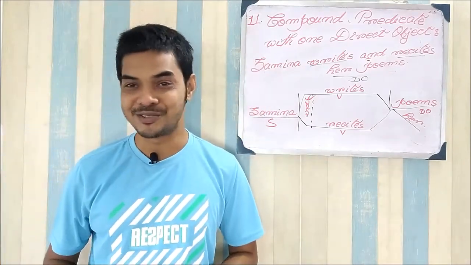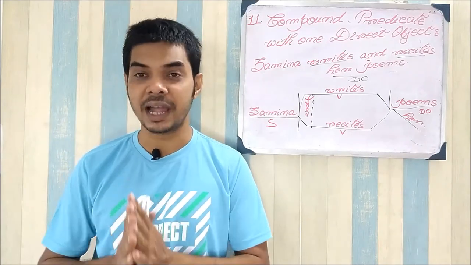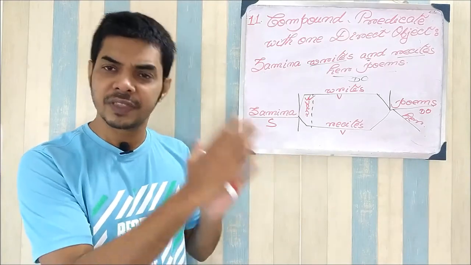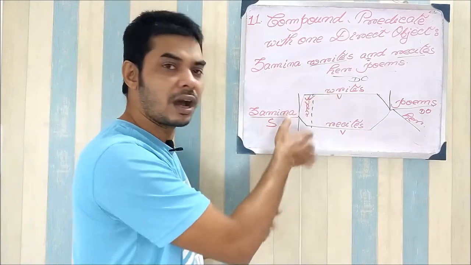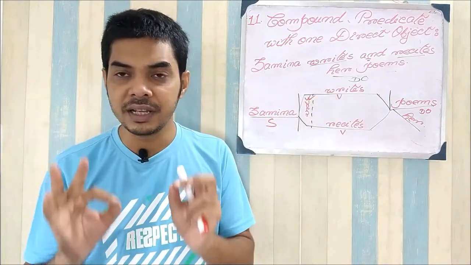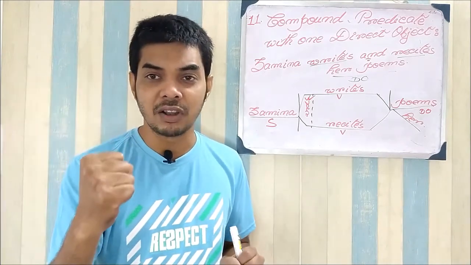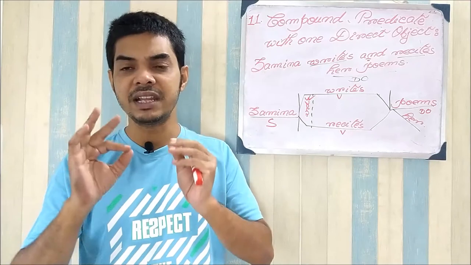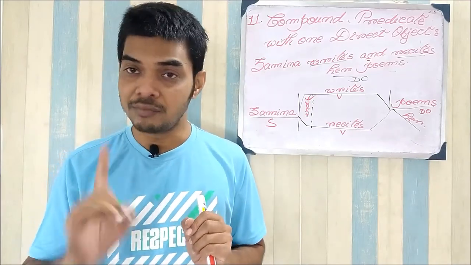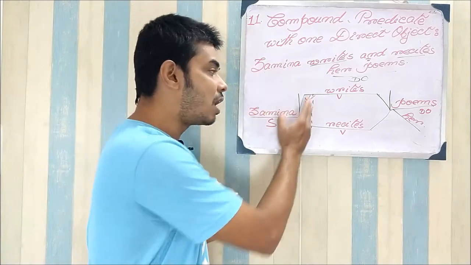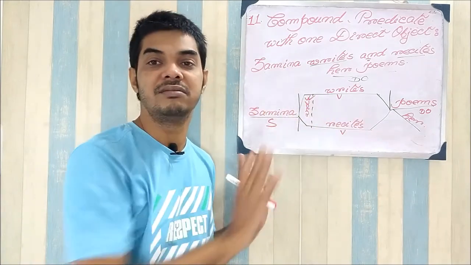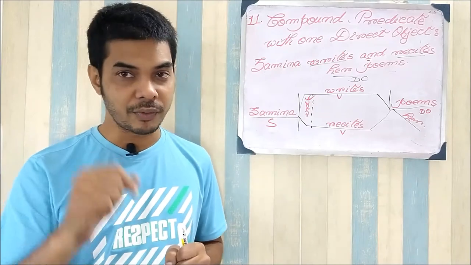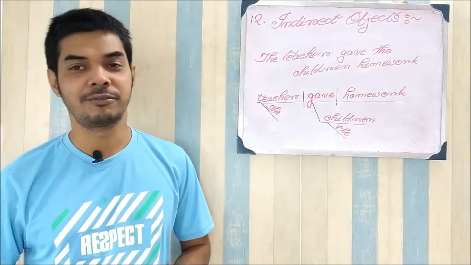Aren't the structures very interesting? Once you have found out the logic behind the sentence, it's easy to cage them into a diagram. The lines and patterns we are forming here are all very logical. Once you find the logic and grab it, you don't find anything tough. Everything is very simple — you just have to remember what mark we put and how we frame each and every sentence. So let's shift to the twelfth rule — we have completed our discussion of direct objects and now move to indirect objects.